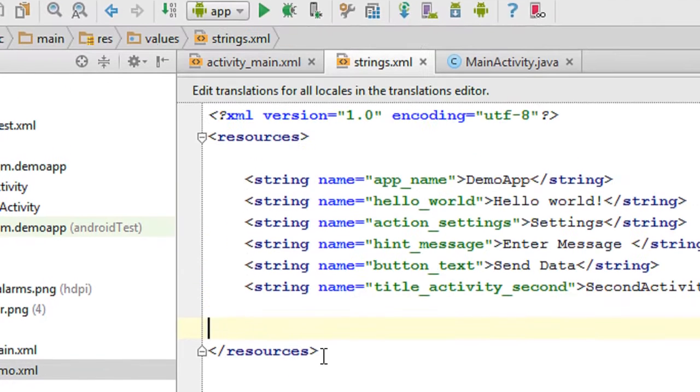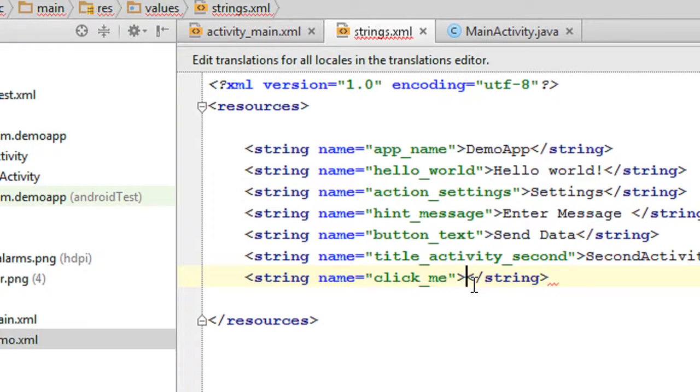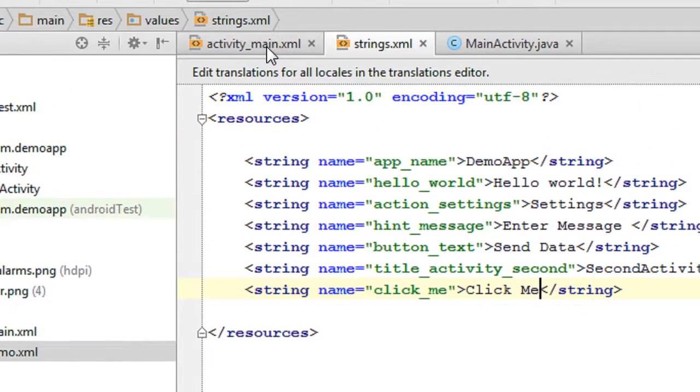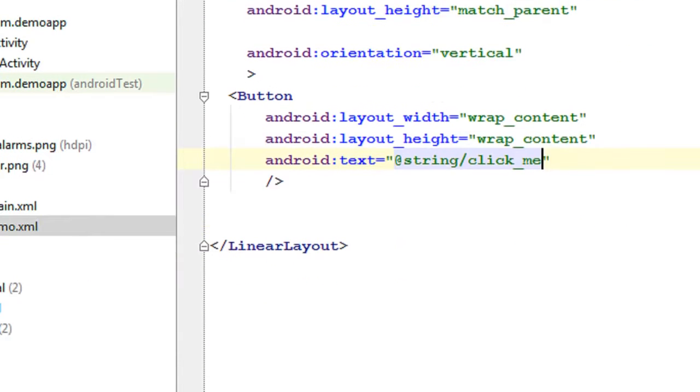Now we have to define this one in the string resource file. Click me. The value is click me. Okay, now we have a button at the activity main.xml file.